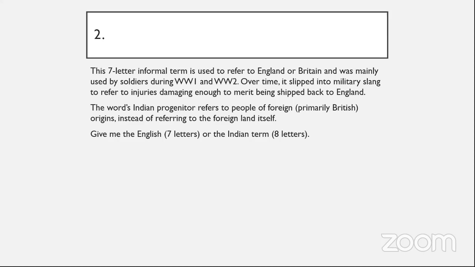So the second one, this 7-letter informal term is used to refer to England or Britain and was mainly used by soldiers during World War I and World War II. Over time, it slipped into military slang to refer to injuries that were damaging enough to merit being shipped back to England. The word's Indian progenitor refers to people of foreign but primarily British origins instead of referring to the foreign land itself. So you can either give me the English 7-letter term or the Indian 8-letter term from which this English term comes. Used to refer to England or Britain.